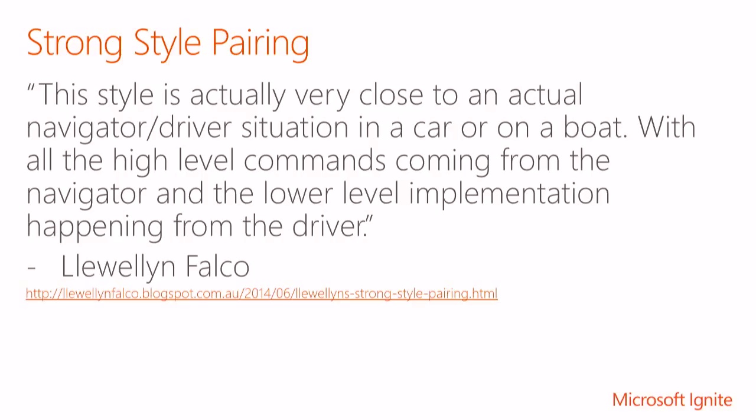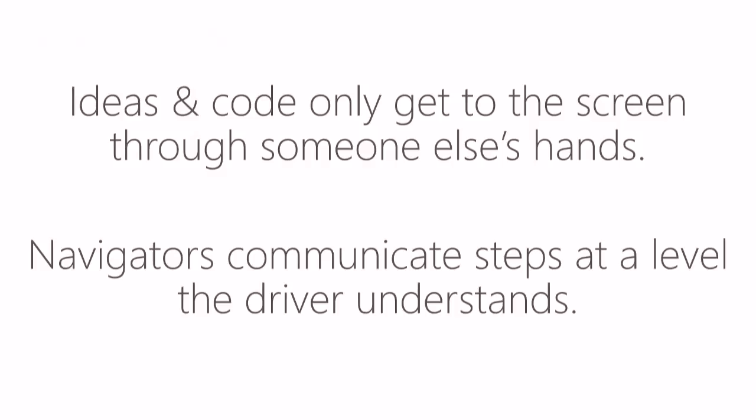The idea behind this approach, put really simply, is the only way code gets to the screen is through someone else's hands. If you want to write something, you tell the other person what to do. You communicate the steps at a level they understand, they do it. Why does this work?